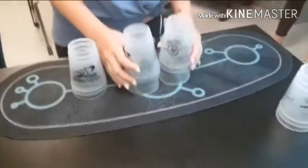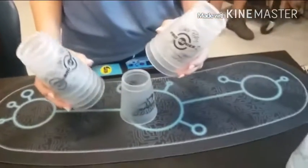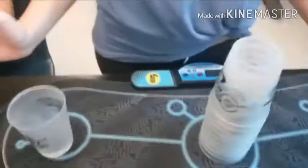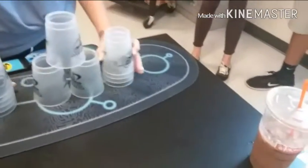6.4. Hey, that thing where you stack, how many do you do, like 4 on the bottom? That's part of the cycle. So you would have 2 cups on the side, like this, and then you would have 4 on the bottom, then 3, then 2, then 1. I just like taking them down because it's really interesting.